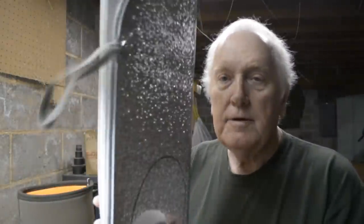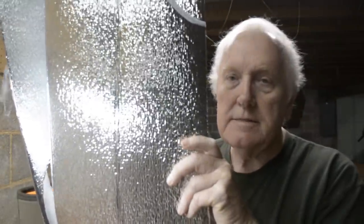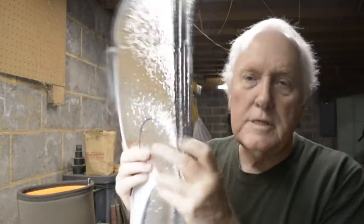You can make many out of these windshield shades. You make one for each pair of boots that you use during the winter. Very inexpensive. I believe that windshield shade was like $3 or something like that at local Walmart.